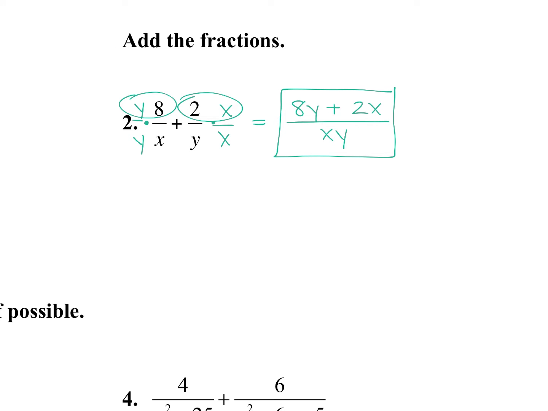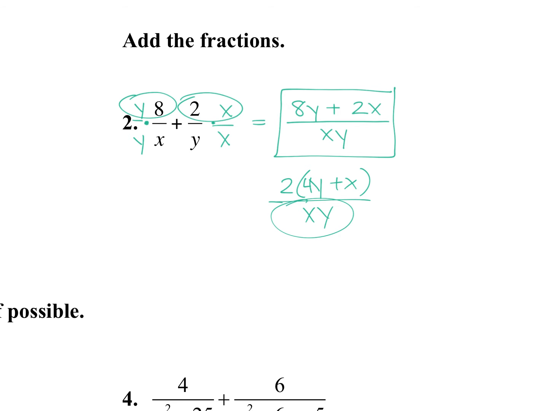Can you pull out 2 or you don't need to do? You could pull out a 2. You don't have to because there's nothing that's going to reduce from it. So if you want to pull out a 2, sure. It would be this. It's not a bad idea to pull out the 2 just in case there is something that could reduce, but I guess my brain figures that out before I pull it out. So, but yes, you could pull out a 2.